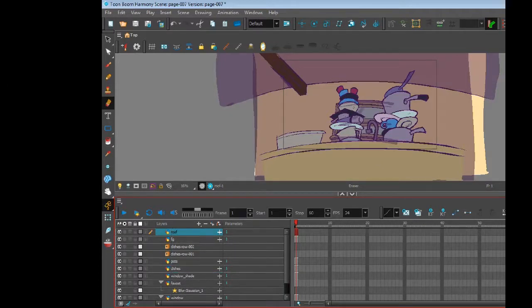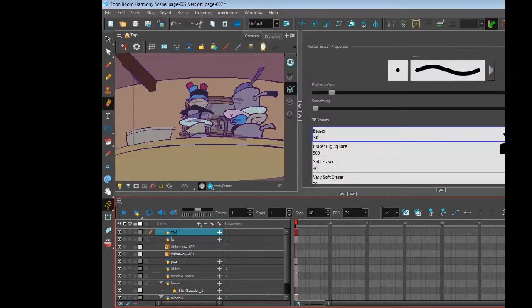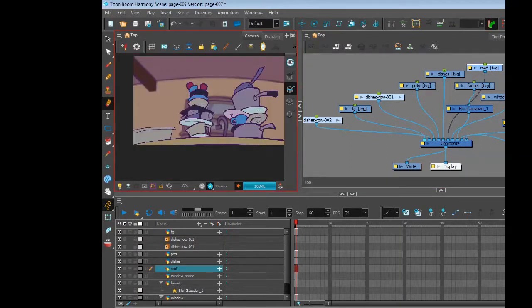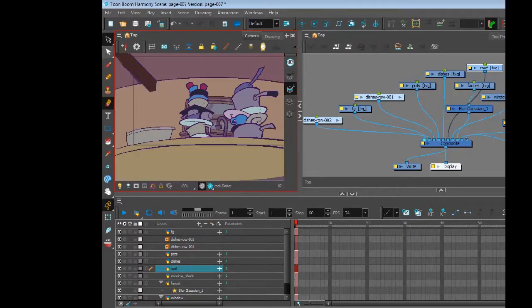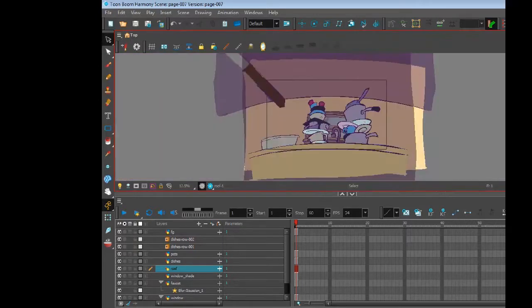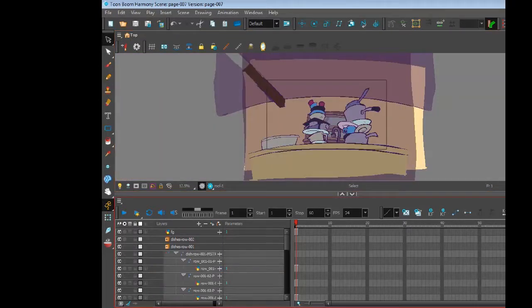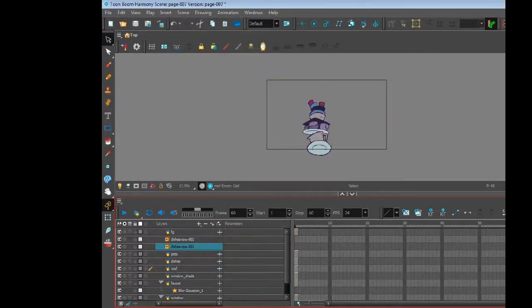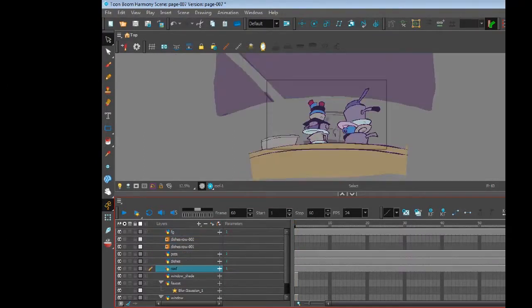So I went into the node view again to move where the roof was, so that I could have it sit behind all the pots and pans and everything. Because sometimes in the timeline, if your node gets broken and it's not connected anymore, it won't let you drag it from the top or bottom to where you want it in the timeline.